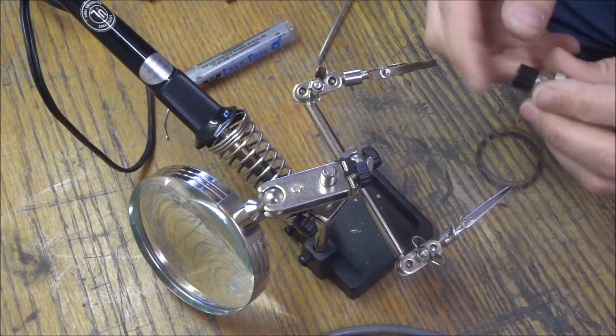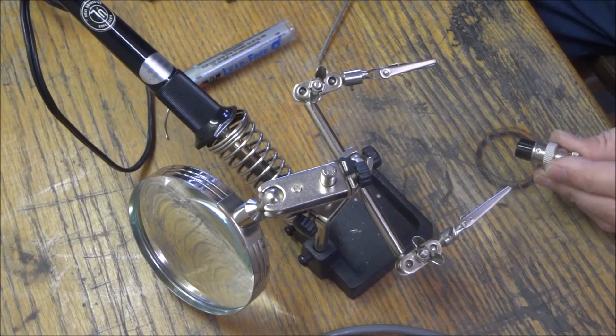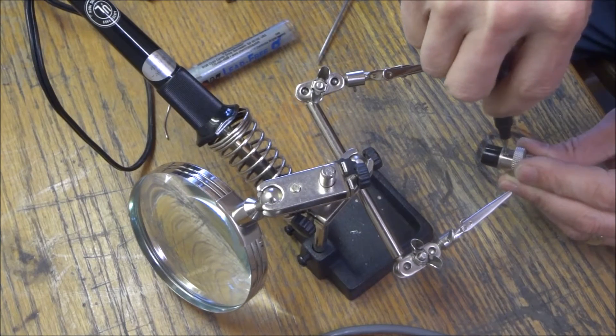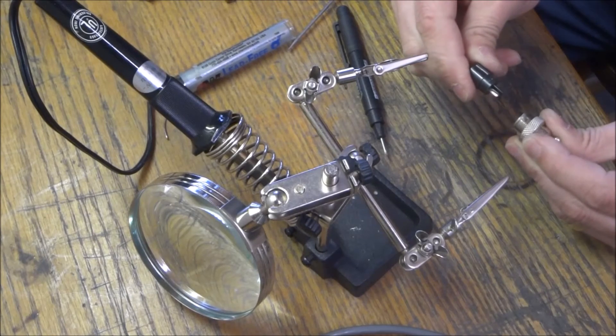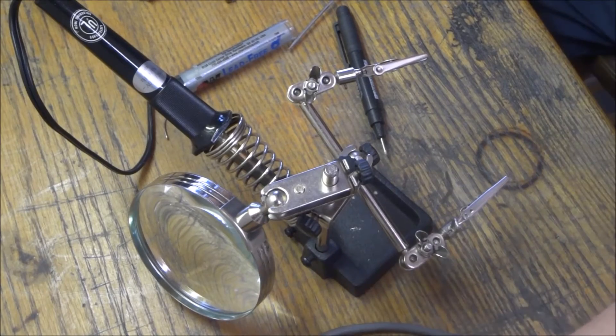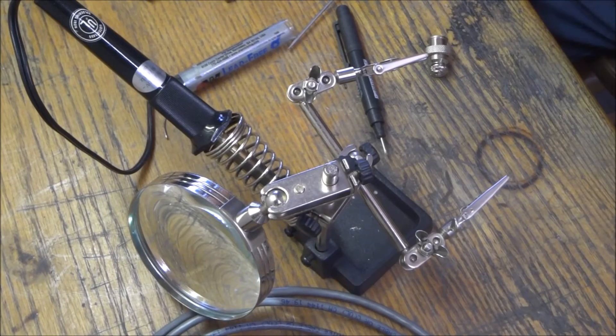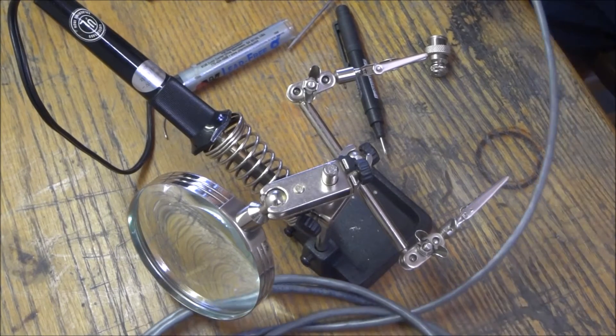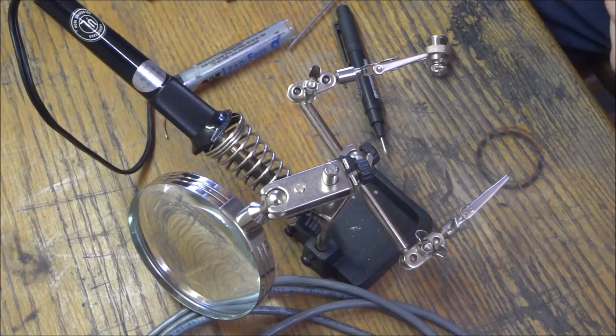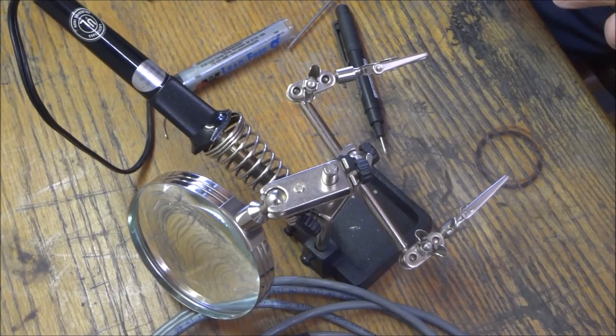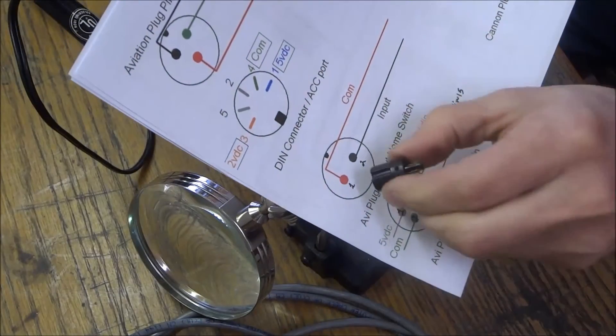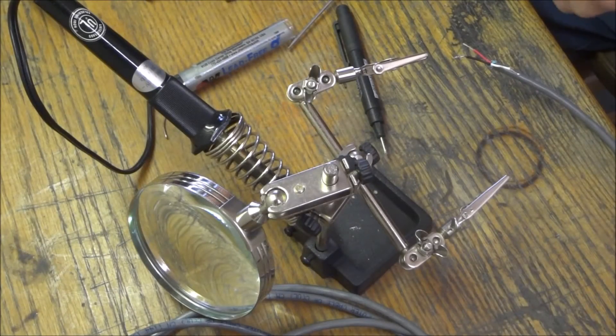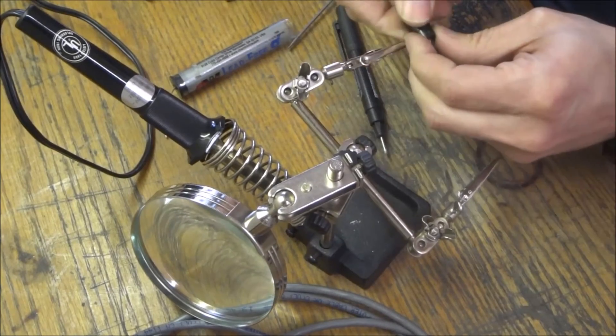Okay, so now that we've done this end we're going to do the other end, our aviation plug. Now the aviation plug has this little phillips screw here on these 16 millimeter plugs. Just remove that, don't lose it. You do like a twist and pull. Take the other end of my cable here. I'm going to put a piece of quarter inch heat shrink on here, slide my end over. And looking at our drawing, connector goes like this so the black on the right and red on the left.